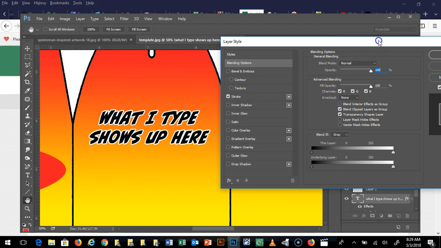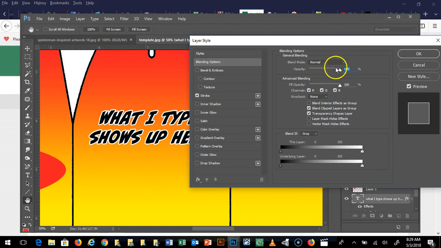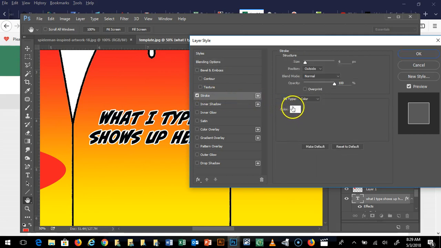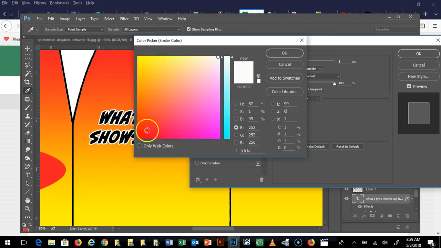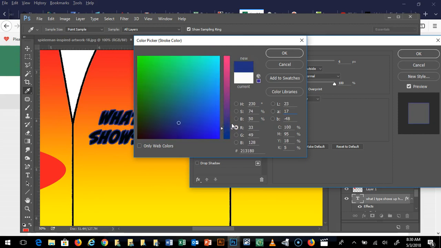Over here, I can control the blend mode, the opacity, etc. If I double click on the word stroke, it takes me to the controls. And I can change the color of the stroke if I want, from white to, I don't know, blue.